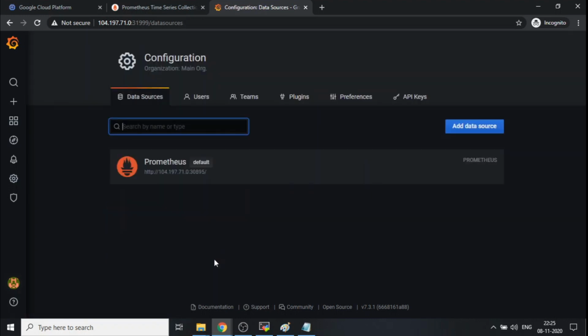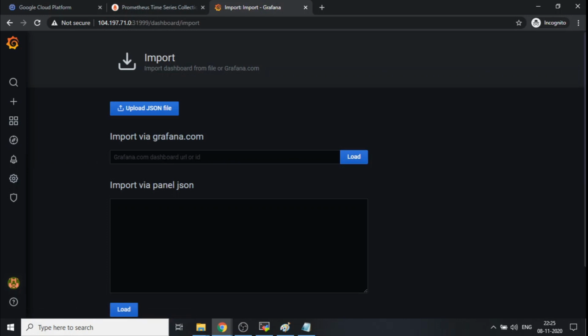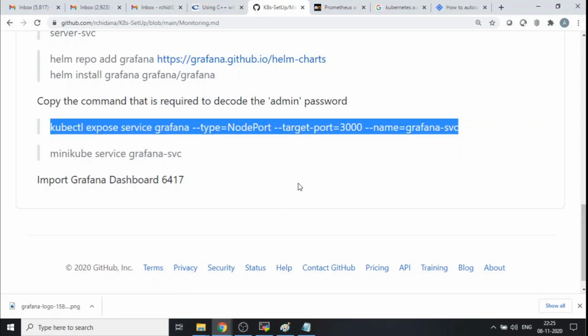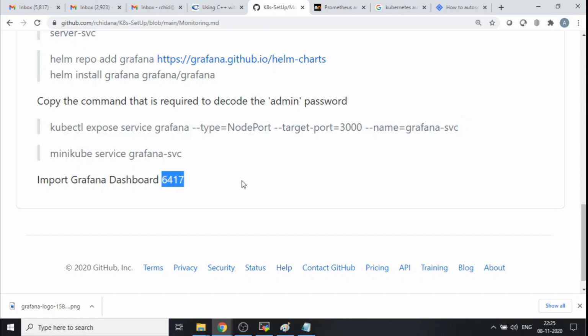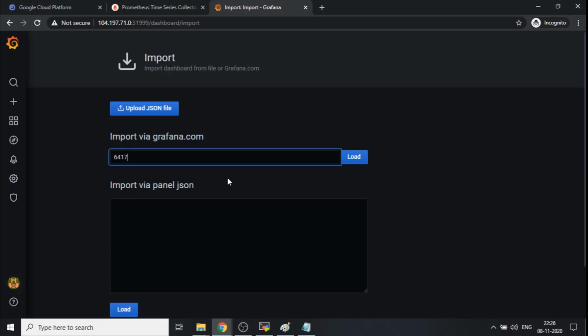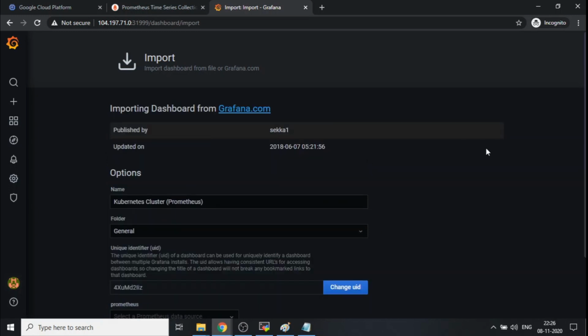Data source is working. Alright, now let me go ahead and import a dashboard. Import via grafana.com. There are various dashboards that are available. So let me just go and import one of these dashboards, which is a pretty nice dashboard. So I'll just go ahead and load this. Okay, so this is published by so and so.